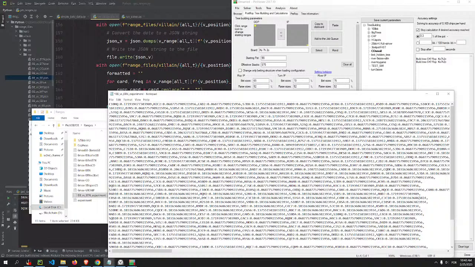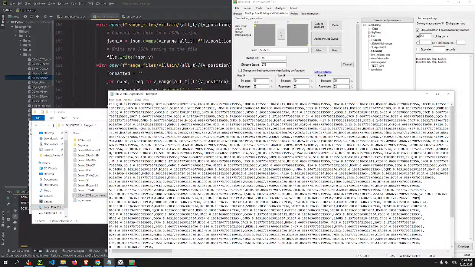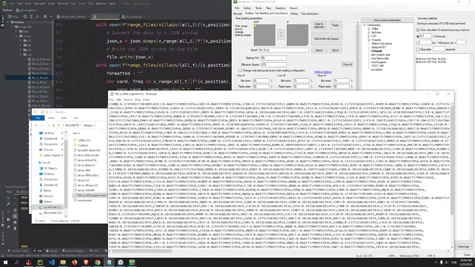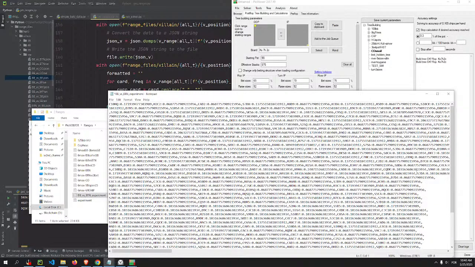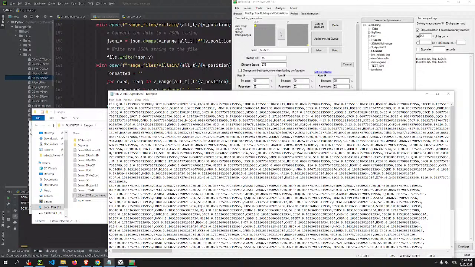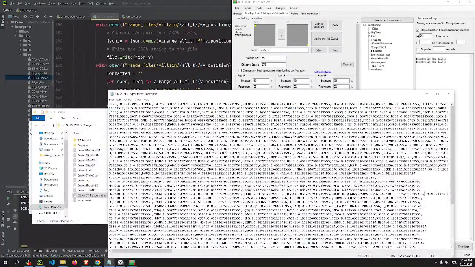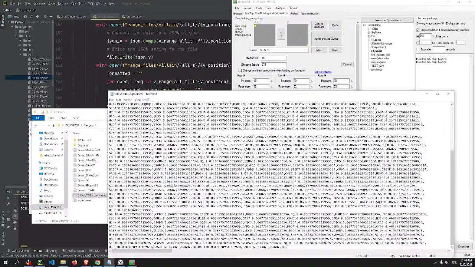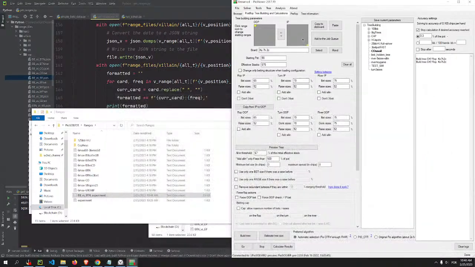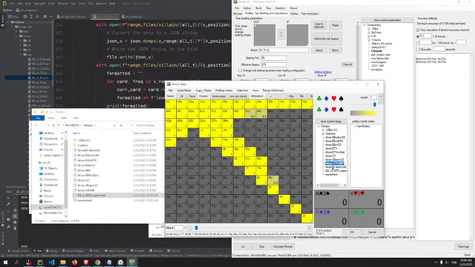But it should work because technically if I want to put different frequencies for each one, I think I can do that for each card and each suit. So I don't see why it has to work. The only reason would be the file format is wrong. The string format here is wrong. Oh, there's this the end here. Maybe that was the problem. No, it doesn't work.